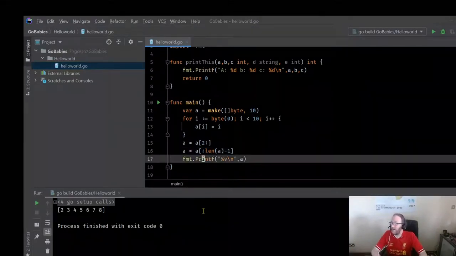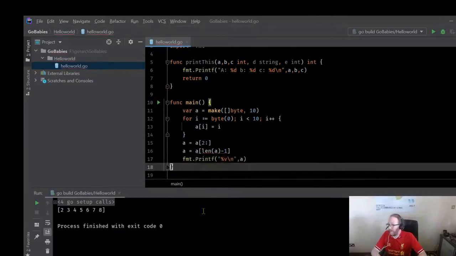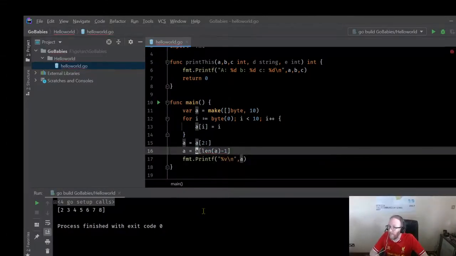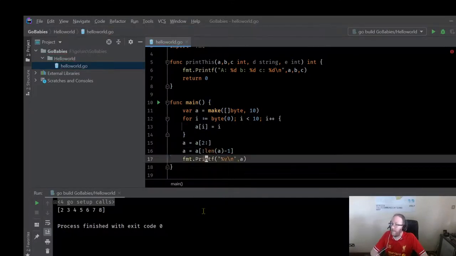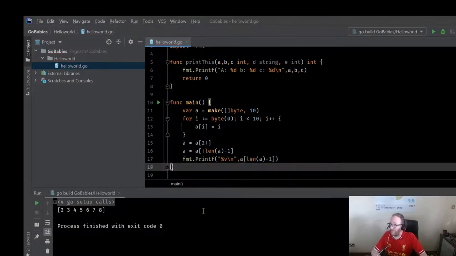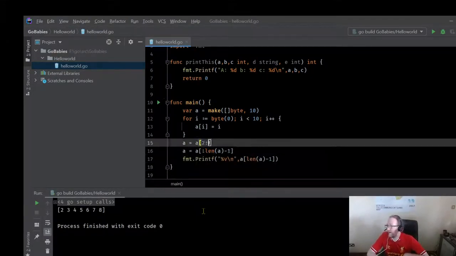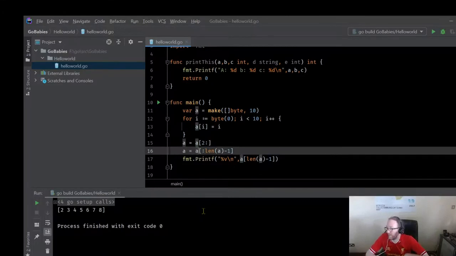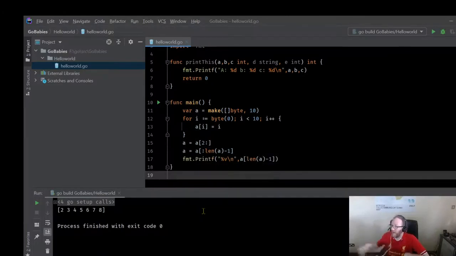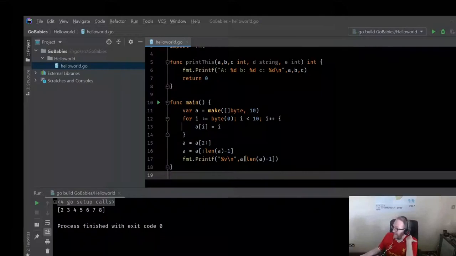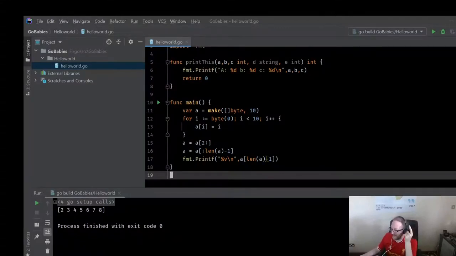So if you were to do this, actually, let me print this over here. So if you were to print that, and I've got no colon there, right? The reason that I can't assign this, by the way, you'll see why in a second. What I'm doing in this print statement is I'm printing not the slice, but a byte, because I'm printing a single element.